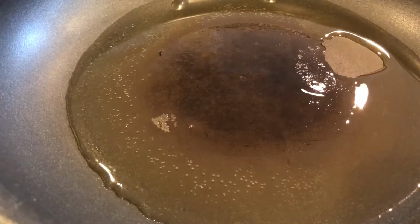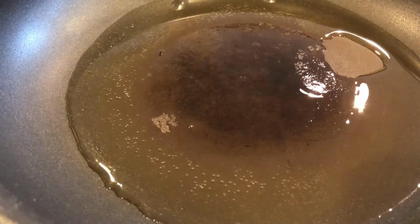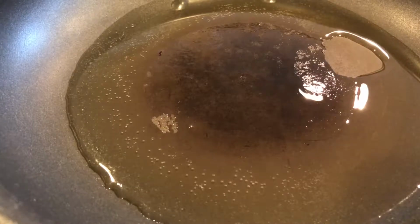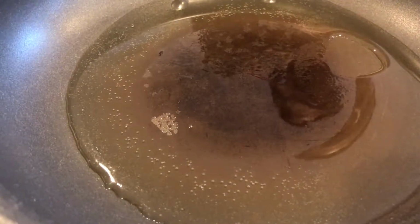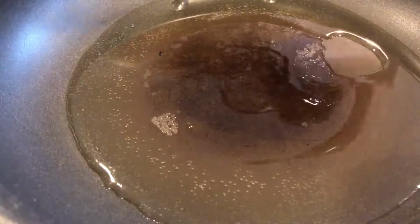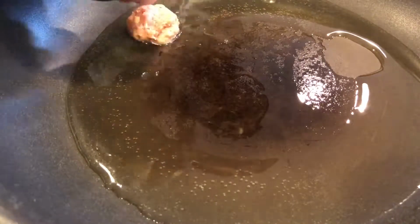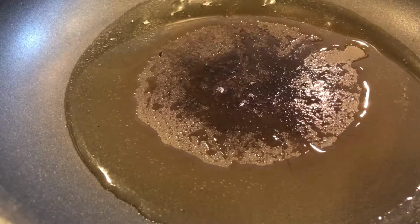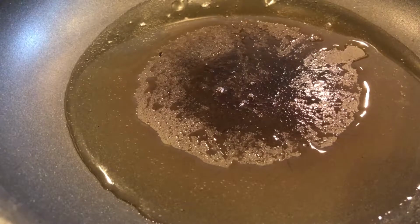I'm going to test my meatballs before I roll them up, just to make sure there's enough salt in it. So I'm going to do that now. And you should do that anytime you're making a meatloaf or meatballs. I'll just make it flat so it'll cook faster. The meatball is very good. Just enough seasoning, salt, just perfect.